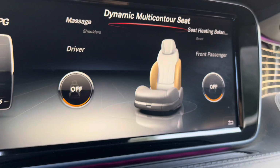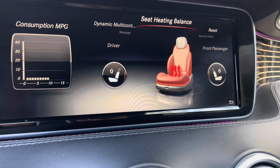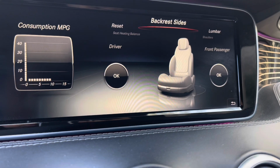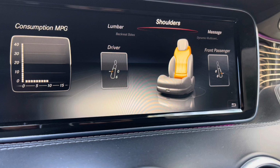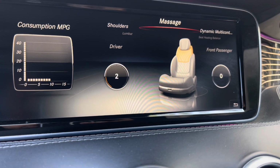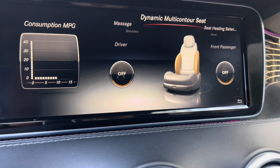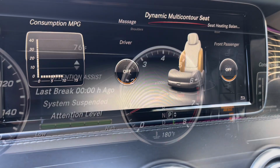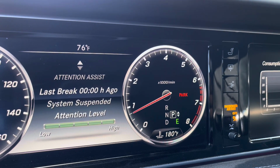But it's not better because of perspective. It's all about how you look at it, which one you like. So that's what it really comes down to. But I just wanted to point some things out in the video that I noticed when I got the S Coupe that made me kind of not want to go back to a CL, because everything besides that rare look is better. But I understand the people that got it for that rare look.